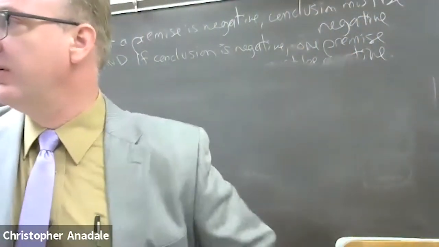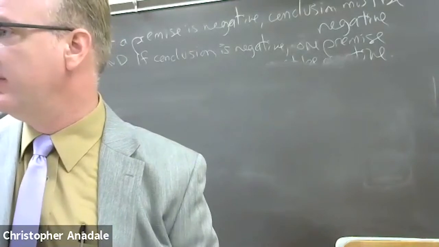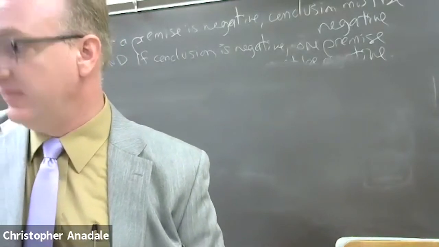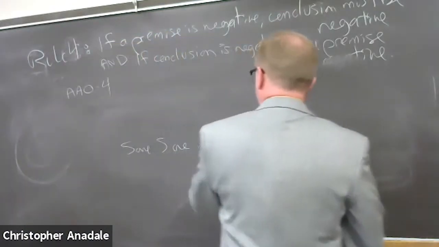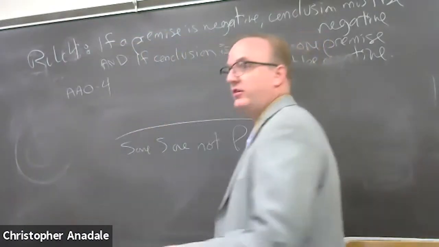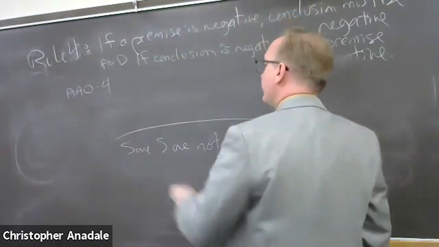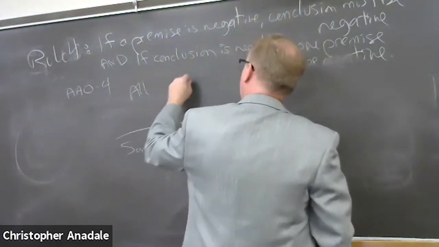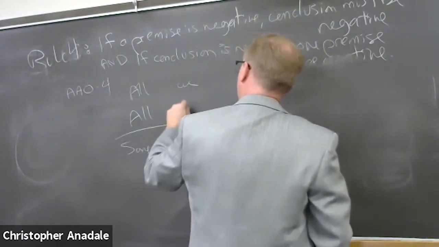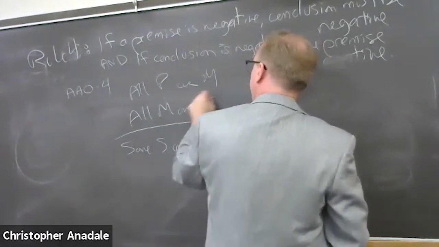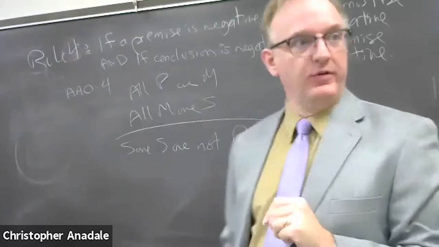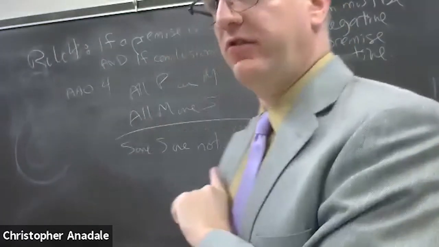Other questions, thoughts, comments? I think there is one. What is it? AA04. Let's try AA04, thank you. Given any mood and figure, I start by writing a conclusion. And then, since I know it's A, I can write, and since I know it's 4, I can place my M's, and that makes it easy to place the P and the S on the first and second lines. You guys should know how to do this.